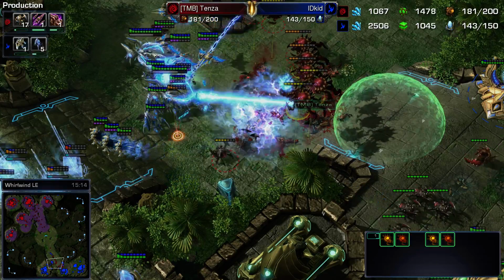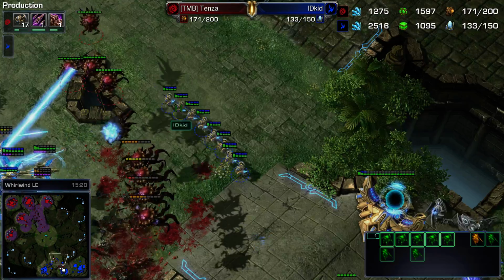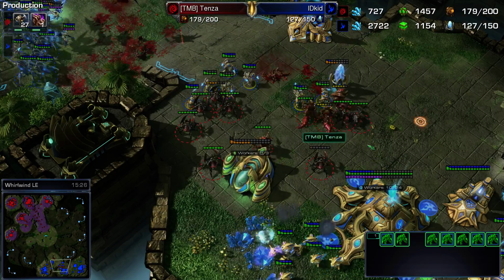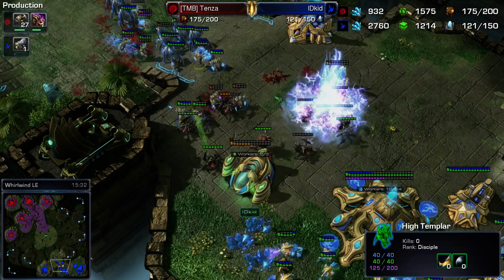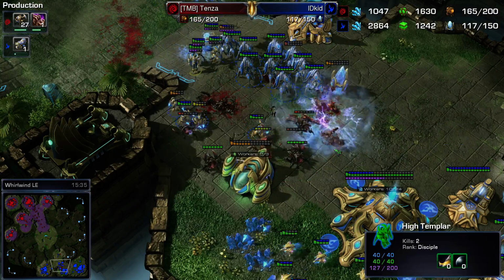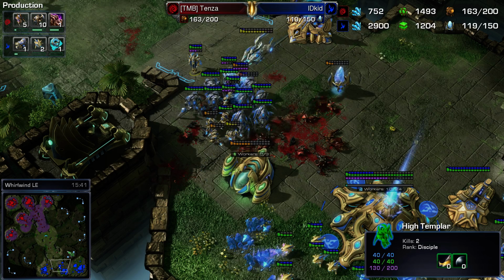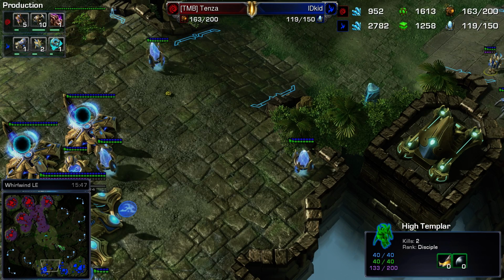Oh, great storms here from IDKid, but there's a lot of damage being done on the backside. And now with these Zealots coming in, Tenza's going to take a big-time loss here. Those storms were right on point. And again, more storms going down, just devastating his army. This Protoss player has a huge bank as well. Now, picking off that forge was a little annoying.